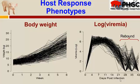And unless they haven't sent me the data, but I haven't seen any of the data that was sent to us from Kansas State. There's no pig that doesn't develop viremia and doesn't develop antibodies. So likely resistant pigs, at least the ones that we've looked at, among the 3,000 we've looked at so far, there are no pigs that are completely resistant. We do see this rebound phase, which is primarily due to the virus escape rather than host genetics.